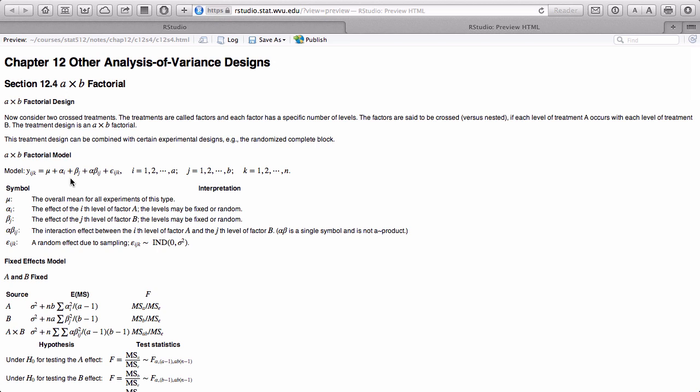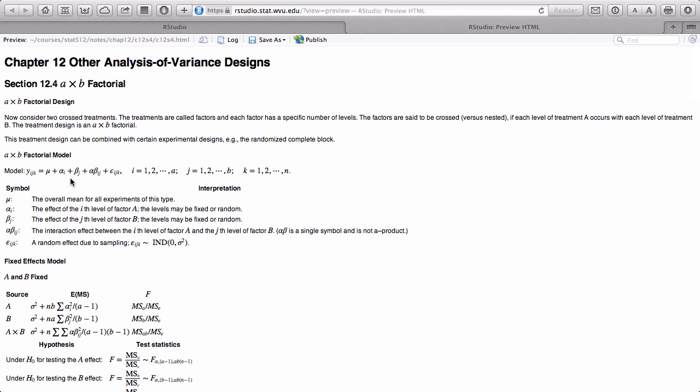In other words, if you think of it as a matrix where you have cells, and if A is on the rows, it would go row 1, 2 down to A, and in the columns would be 1, 2 up to B, and it forms a grid. And so we have levels of A. Level 1 of A with level 1 of B would be in the top left corner, in the 1, 1 position. And in that case, i would equal 1 and j would equal 1. Now, if i equals 1 and j equals 2, where are we? We're in the 1, 2 cell, meaning we're in the first row, second column. Is that clear?